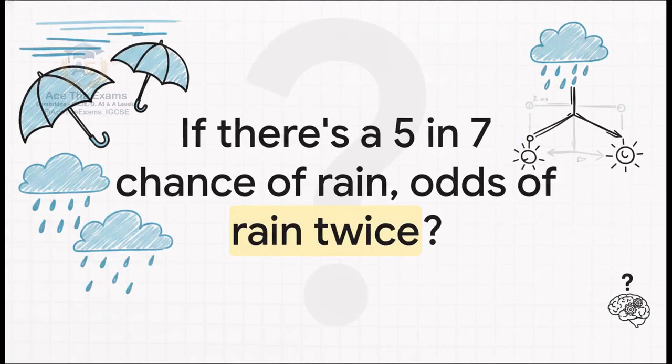Okay, let's dive into this with a real-world puzzle right out of the gate. Imagine you live somewhere where, during the winter, the probability of rain on any given day is 5 out of 7. It's pretty wet. Now, ask yourself, what are the odds that you're going to need your umbrella for 2 consecutive days? When you try to calculate unequal odds like a 5 in 7 chance across multiple days just in your head, it feels incredibly tricky, right? Our brains just aren't really wired to compute compound fractions on the fly.